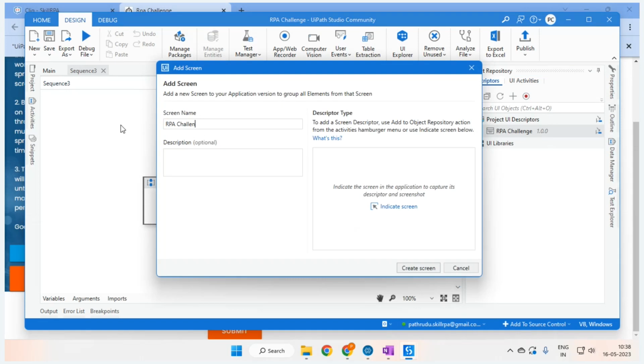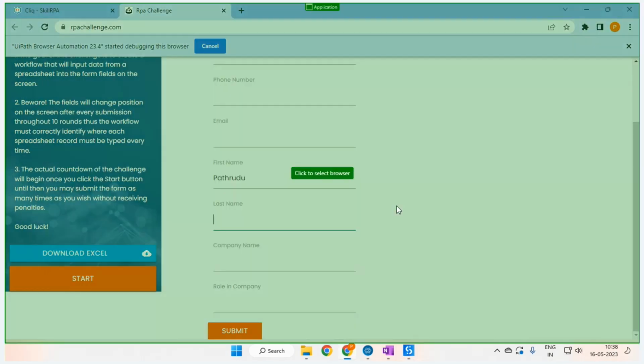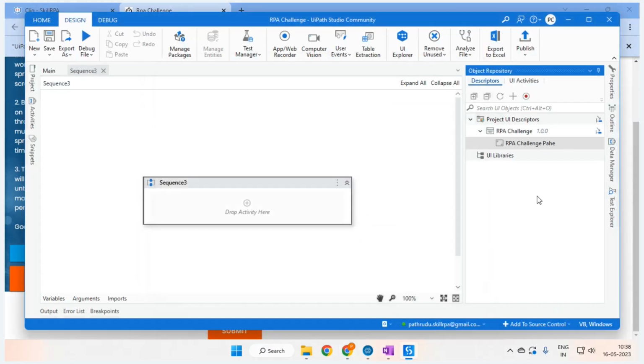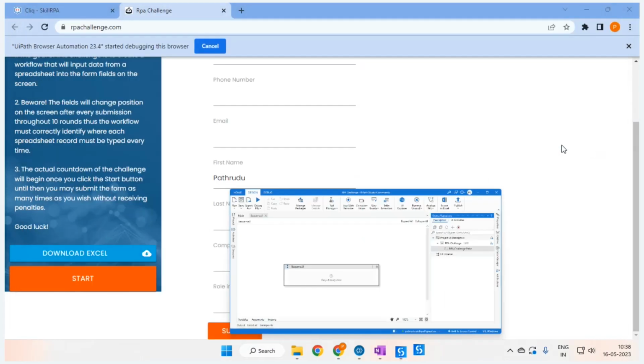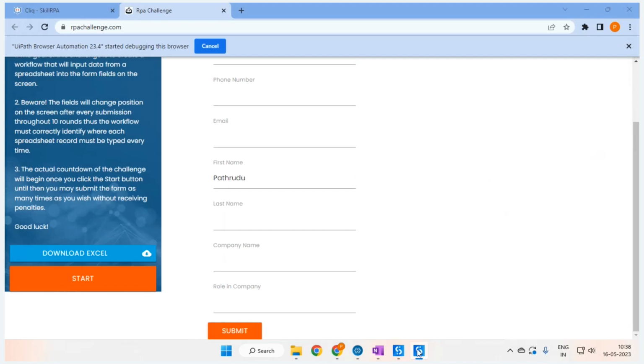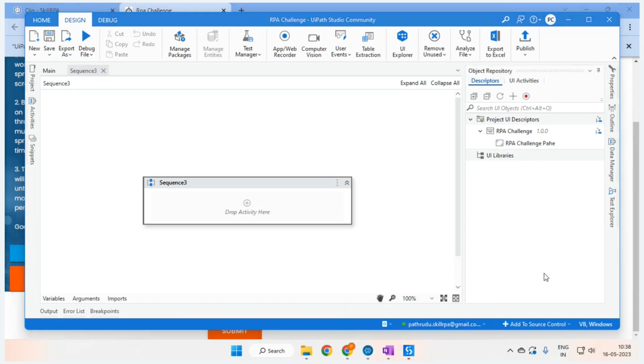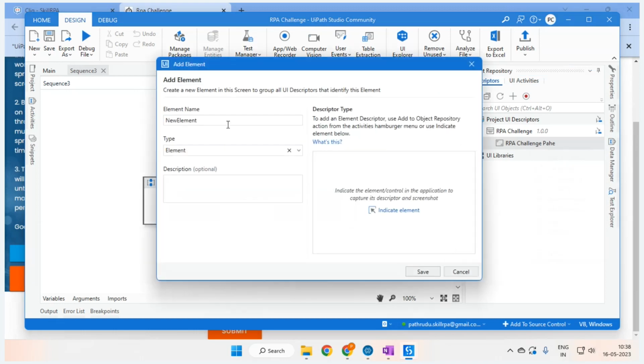RPA challenge page. You can indicate on the screen. Create a screen. Capture elements. Why is it like this? Okay, let me create one element manually.